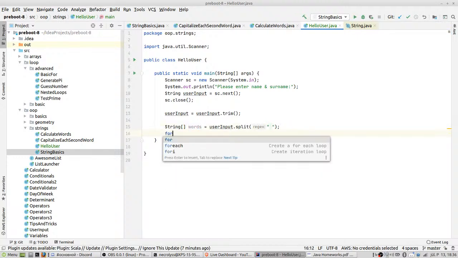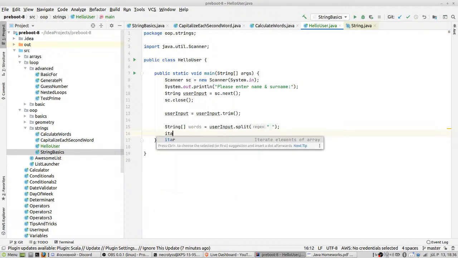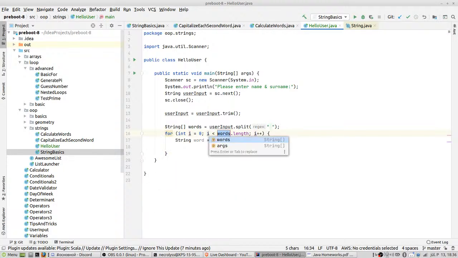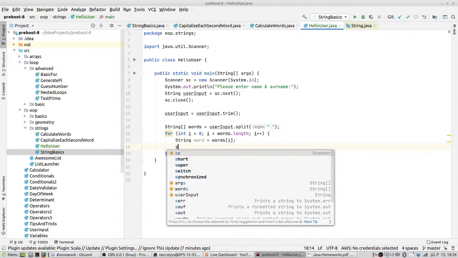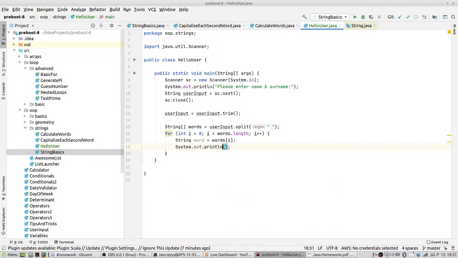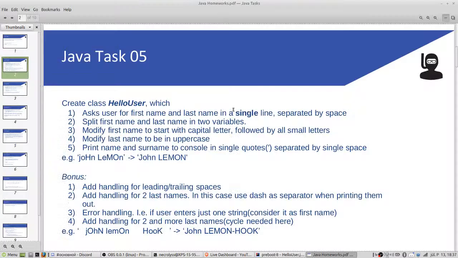For now, let's just print this array and look at what we have inside. I will remove this a little bit later. Let's look at what we have after splitting. So I will run it, and here I'll just copy this input.